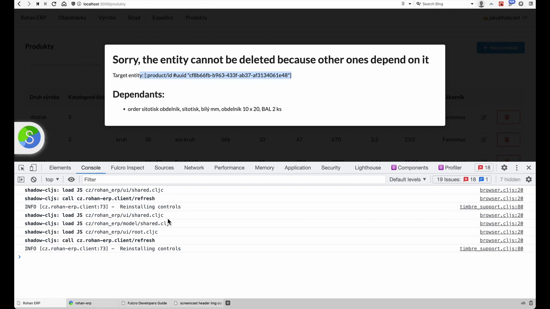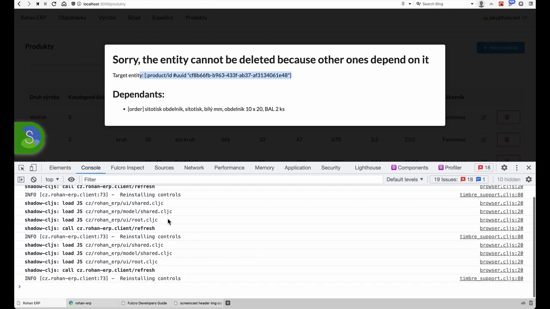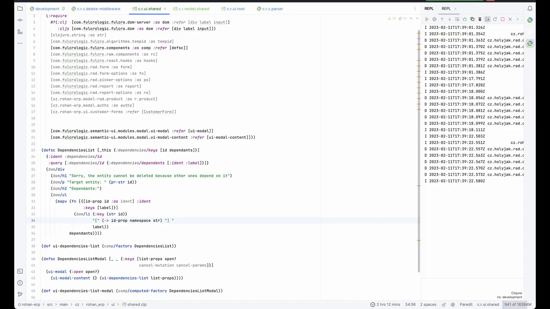Yeah, we can think of better ways how to do that later. But it could be order, it could be product, it could be customer, it could be anything. And actually, I want to get the name from the backend based on attributes or something, I guess. But I don't need to, or maybe not.